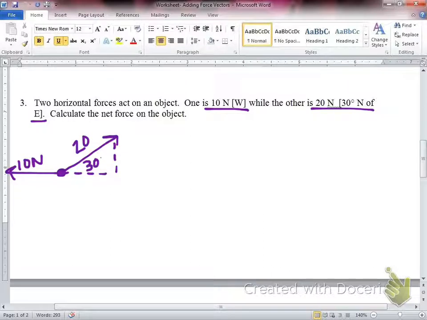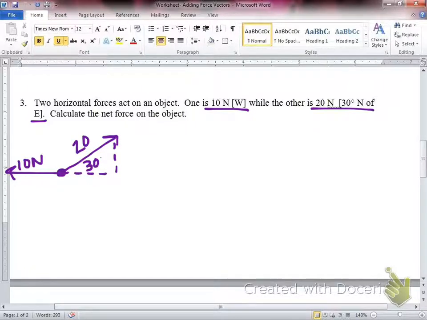So we want to find the net force on our object. We want to find essentially what direction this object is going to start moving. If we're pulling at it in opposite directions, it's going to start moving somewhere. That's what happens in a tug of war: when we pull at objects from opposite sides, it's going to start moving in that direction. So we want to find our overall path on this object. Where is it going to start moving to? Let's look first at the x direction.